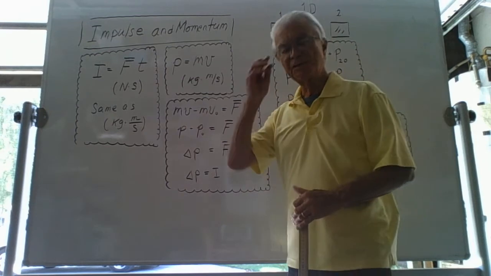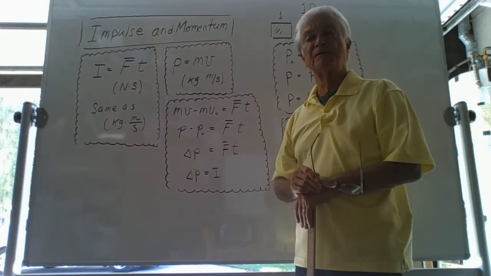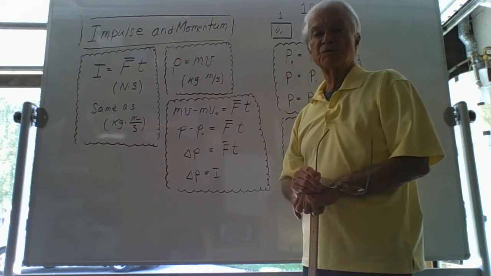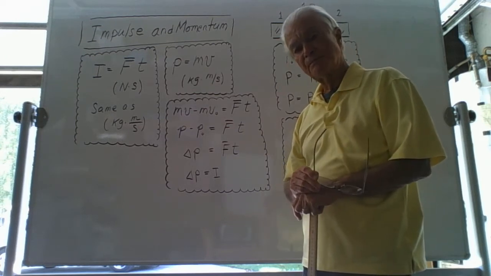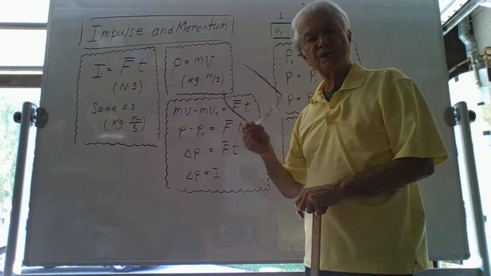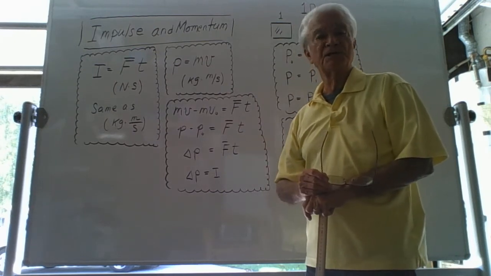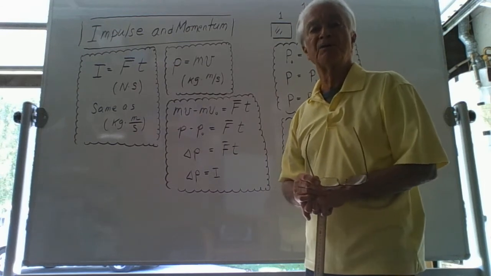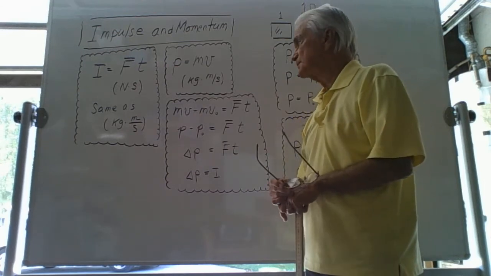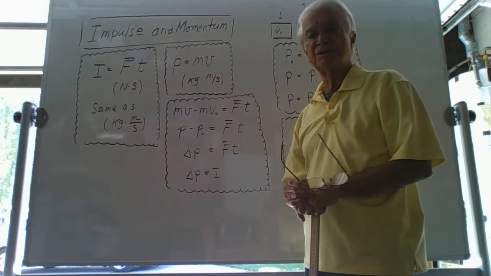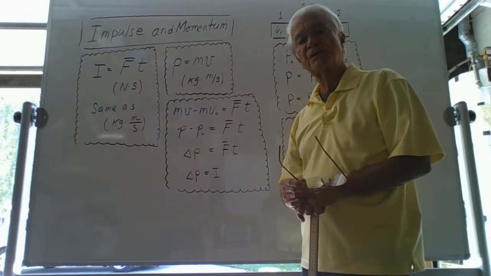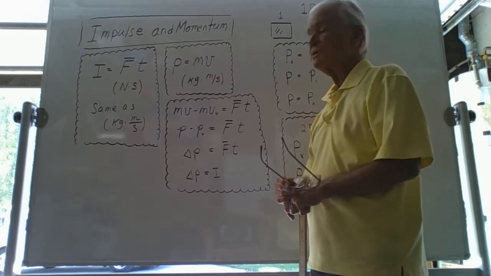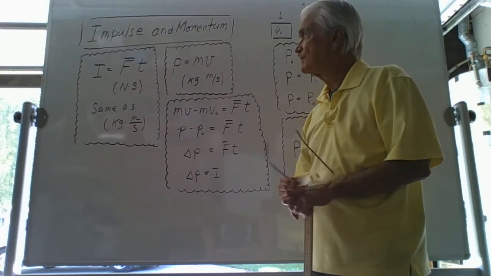This video provides an overview or a summary of the main content in the current chapter that deals with impulse and momentum. If you're seeing this video before you read the text material, then it will serve as a preview of the kinds of vocabulary you'll encounter, as well as a first look at some of the more important equations. If you're viewing this video after you've read all of the content in this chapter, it will serve as a helpful, I hope, review.